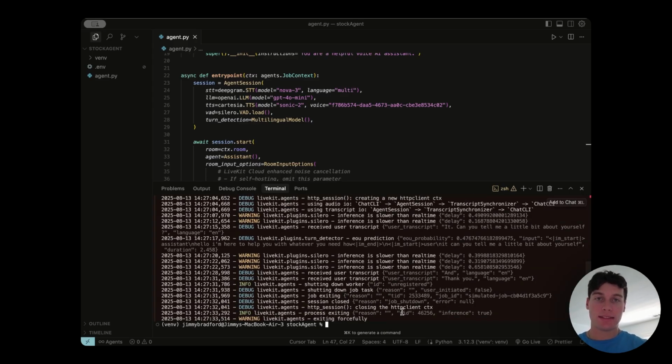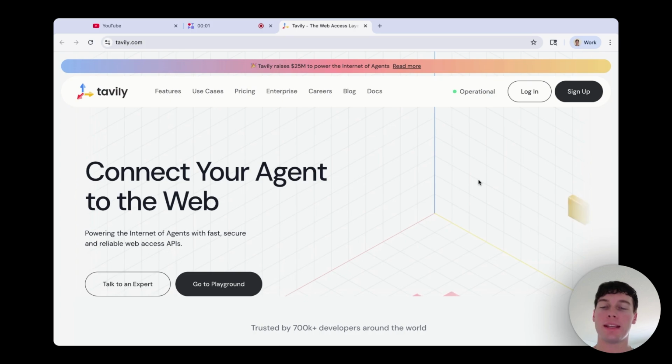Awesome. So we successfully set up our voice AI agent. Now we need to fine tune it so that it's a stock agent and give it functionality with the Tavily API. So to begin setting up Tavily, head over to Tavily.com. Now, this is an API that's meant for doing web research. And the reason we need it is because our agent needs to be able to do research on the stock we're asking. So we're going to be calling this API in real time.